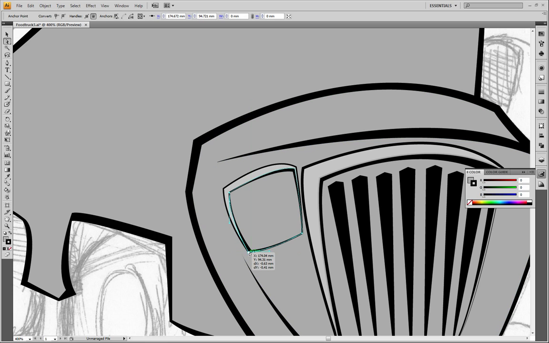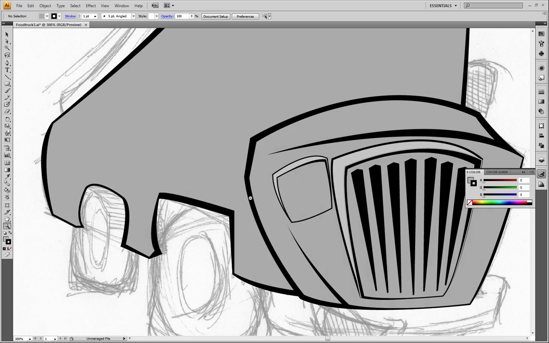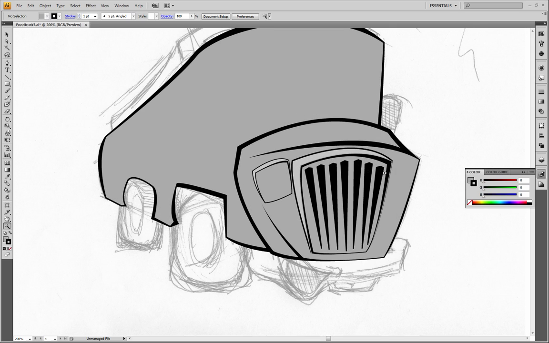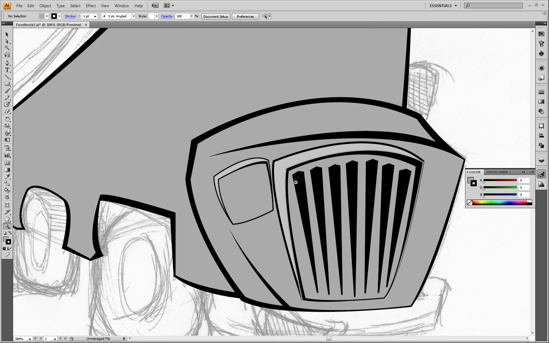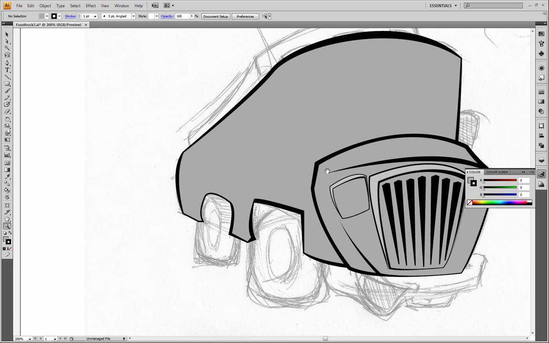Now we're actually going to cover him back up just like that. I think that looks pretty good. Let's go ahead and, yeah, I'm digging that. Alright, let's go ahead and top that off now. Let's go ahead and create the other side before we fill in the rest of him.